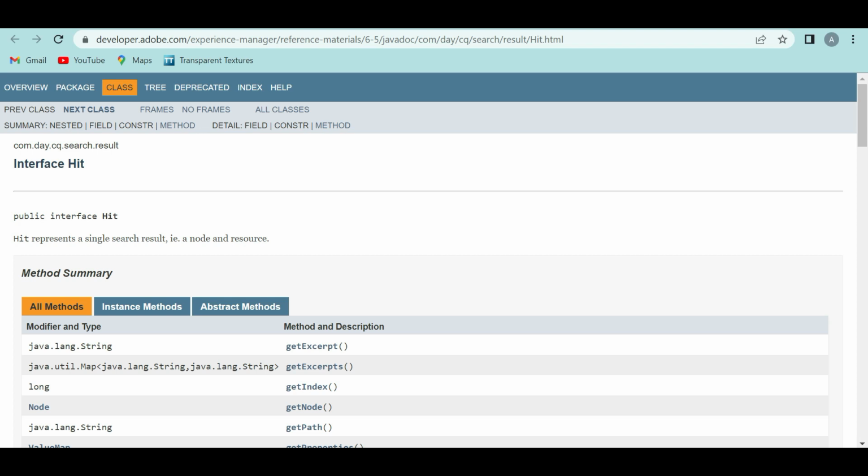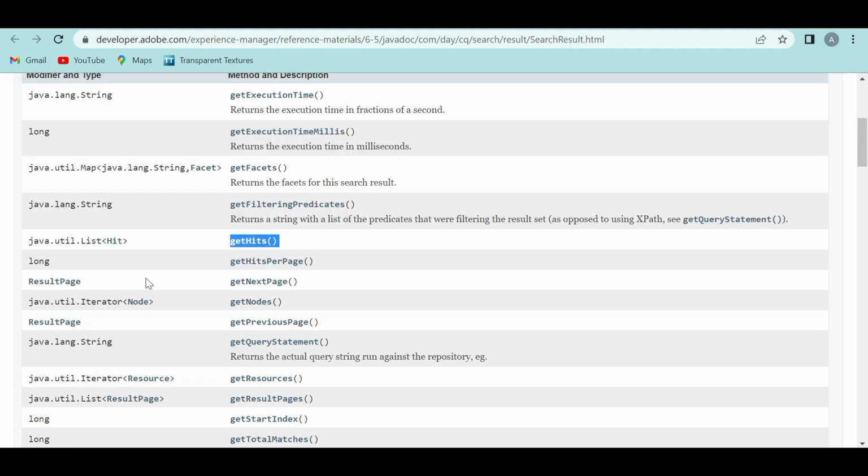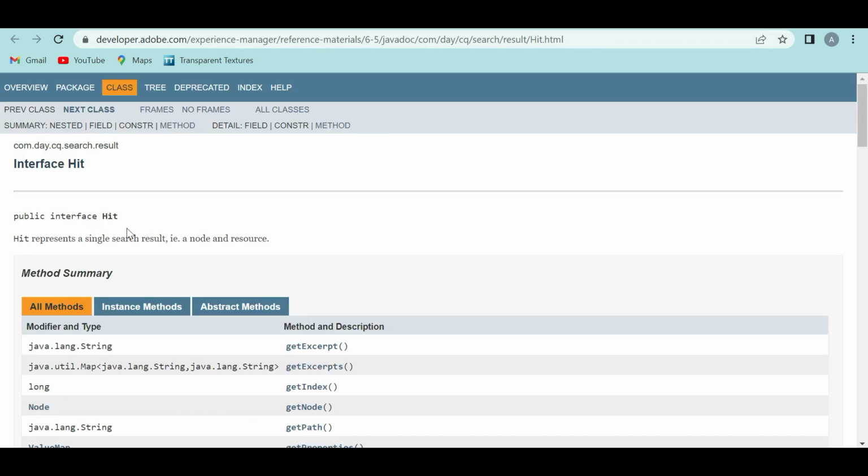If there are 3 pages, then all those 3 pages will be stored as part of this list of hits. When you loop and get each page, you will get each page as a hit. Each page's details will be stored as part of this hit.